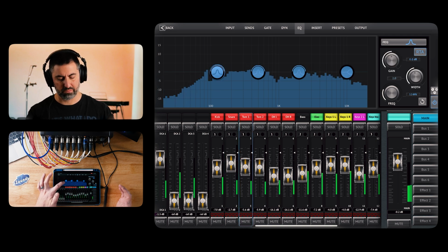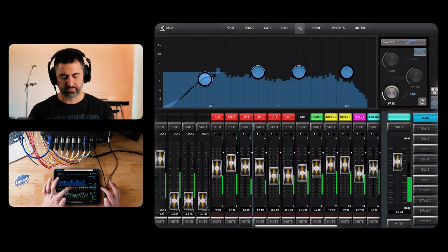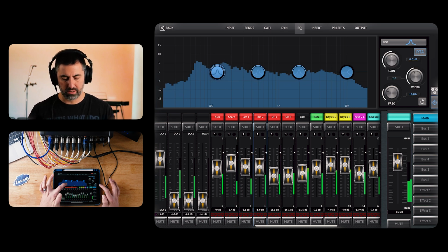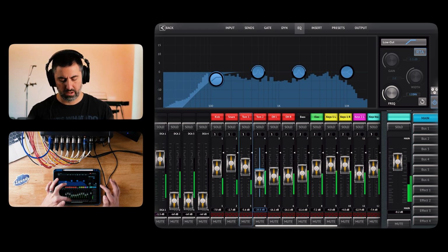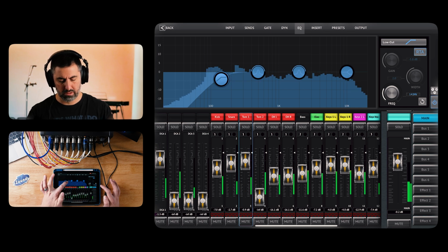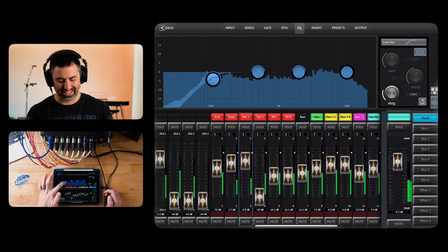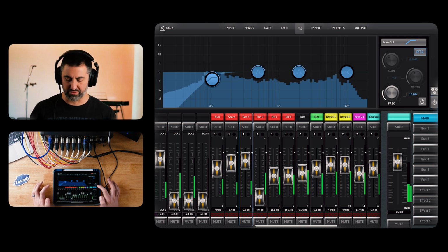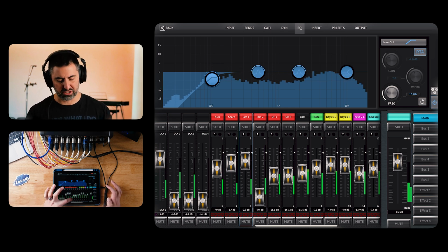Let's do it for the tom. Hopefully we can find a spot where he's playing the tom again. There we go. And the drummer's singing, I love it. All right, so that's about right for that. Let's turn it off. Tighter with the high pass filter. Let's turn up the other tom too.